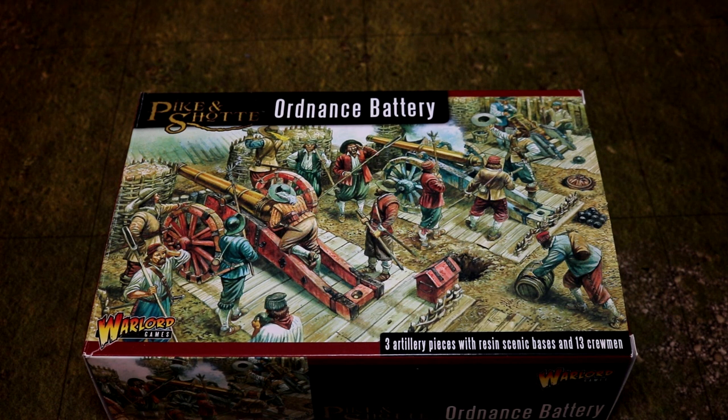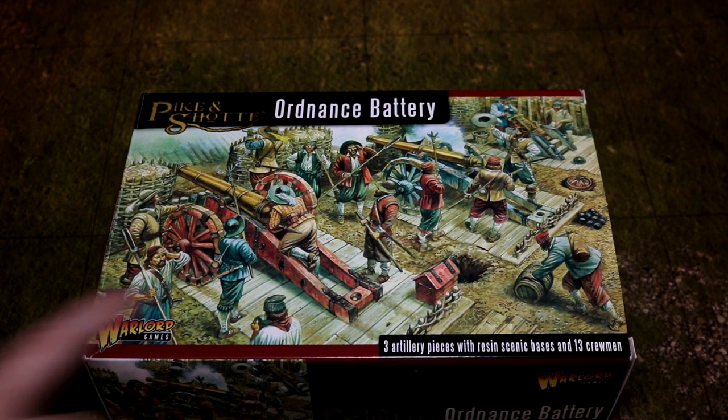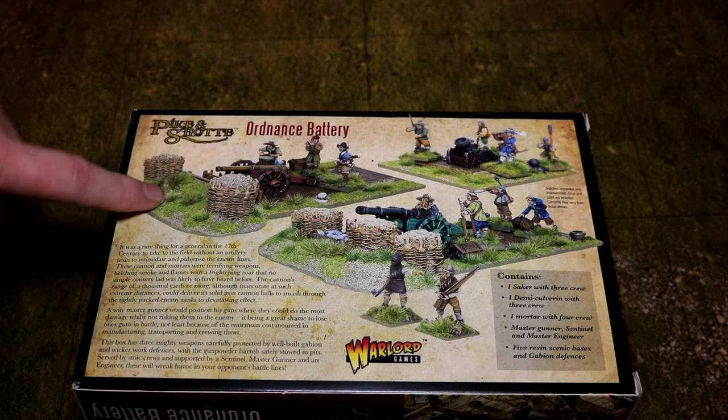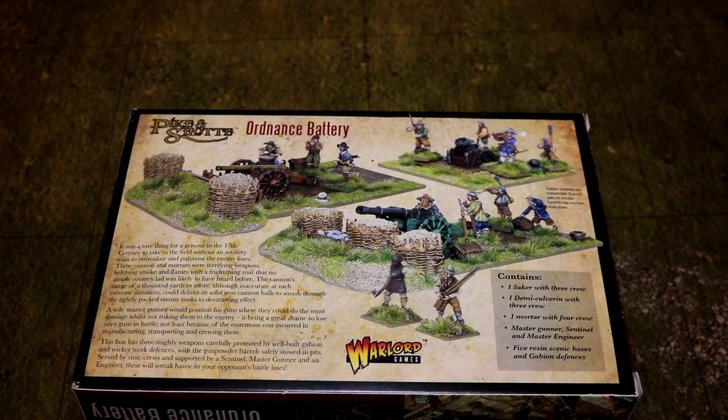You know when you normally buy cannon? You see cannon and it's just sort of a cannon with four guys stood around it and it looks boring — looking off into the distance. And maybe there's some hussars charging it in the background or something, some smoke. But you look at this and you get all of this with it. This isn't just a picture, you actually get all of this as well. It's great. That's why I bought it.